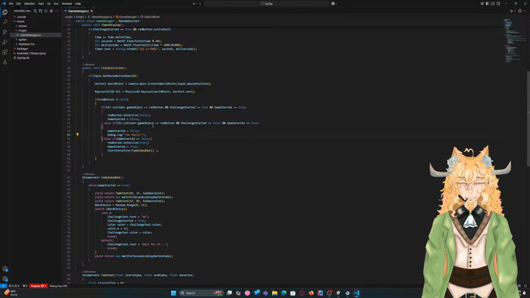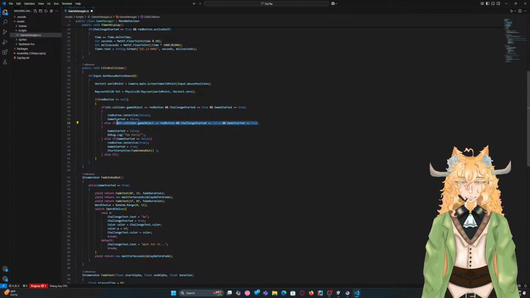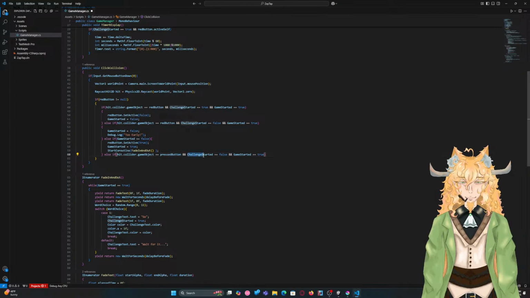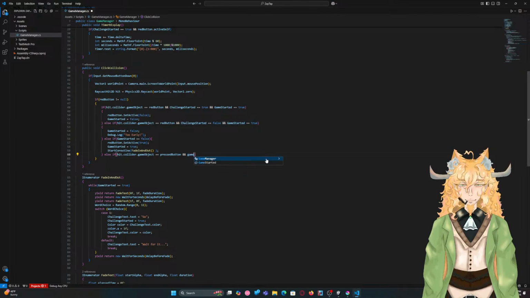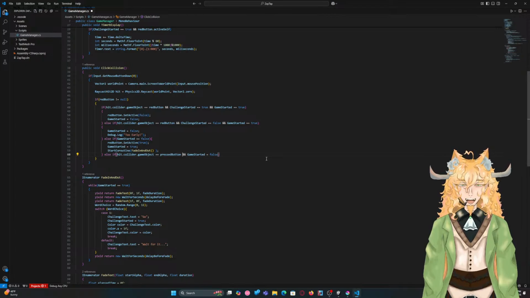Okay, so we're gonna now do else if, Control V, pressed button. Obviously, if you click the pressed button, the challenge should not be started, the game should not be started, right? And we're also gonna say, actually no, that's fine.